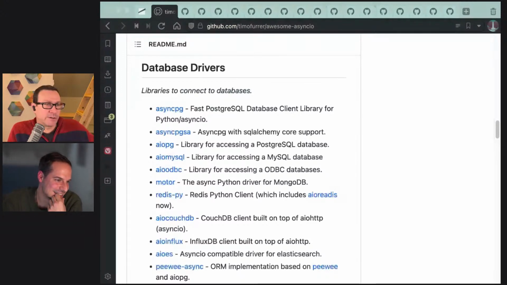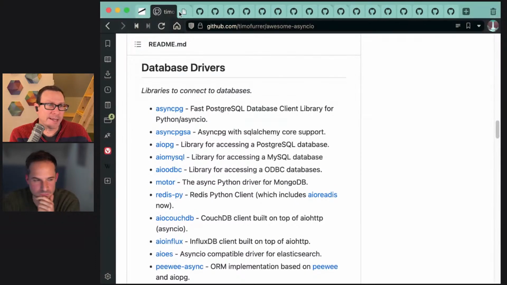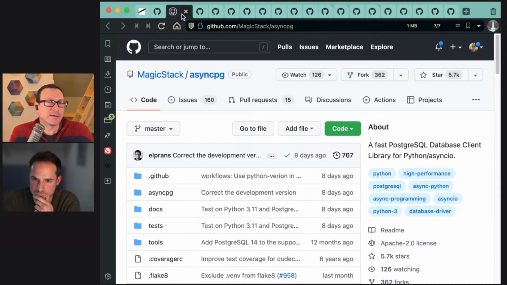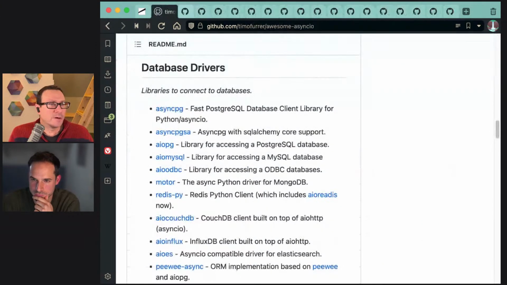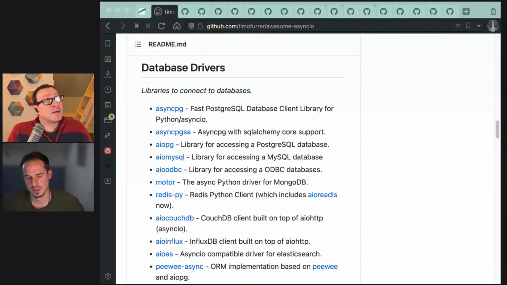So certainly the asyncpg one is pretty interesting. This one is from the EdgeDB folks, right? Is that MagicStack, I believe? Yeah, MagicStack, like Yuri and crew over there. So the same people that do uvloop, right? He did a lot of the original async IO work in Python itself, I believe. Yeah, I think there's also an interesting Talk Python to Me episode with Yuri. I think I spoke to him about a year ago as well, and that was a great chat.